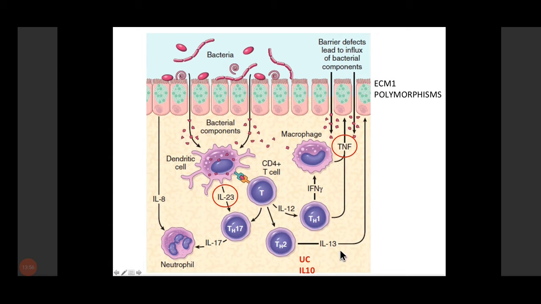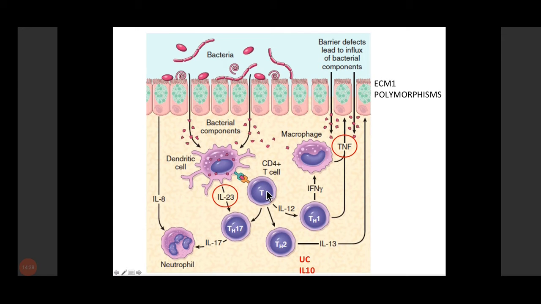So here is a diagram which I think is given in your Robbins textbook, which very nicely summarizes all these factors. I've just added a few things to it. So these bacteria, and we'll come to these, the bacteria that are present on the surface of the mucosa, some are adherent, and these bacteria then, when they enter the epithelial barrier, they go through the epithelial barrier, they're taken up by the dendritic cells. Now, if autophagy does not occur, then the antigen presenting cells present these antigens to the T cells.